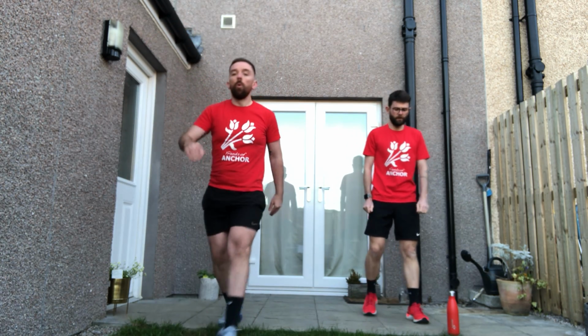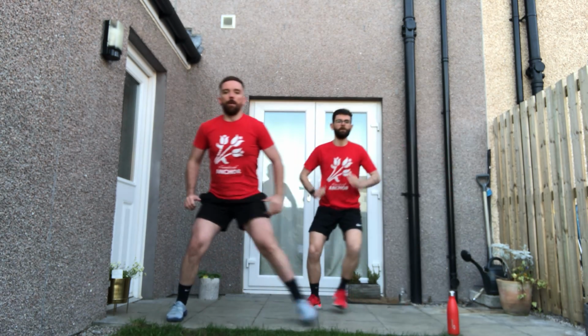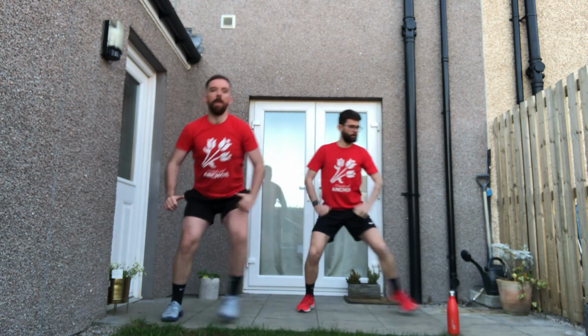Step skater. So no impact with the start. From one side, sink down, get up, over, and then drop again. So side to side. We're going to take you through moves that go down and up, side to side, forward and back. Really fire up the body from all angles. So start to use the side of the legs to push.